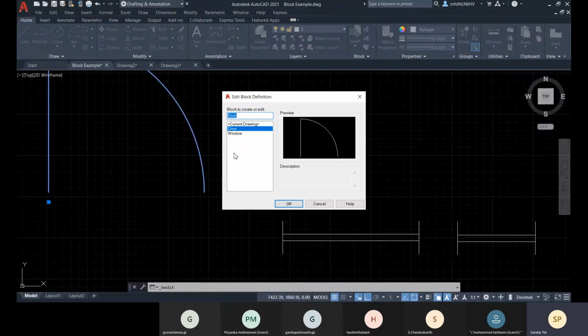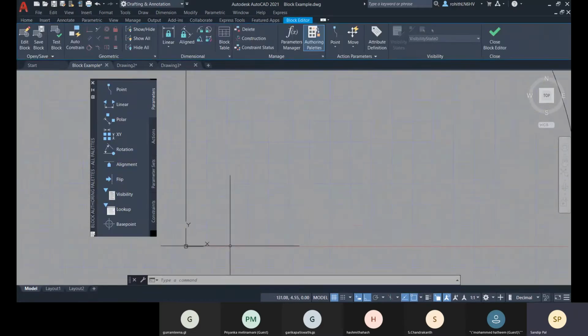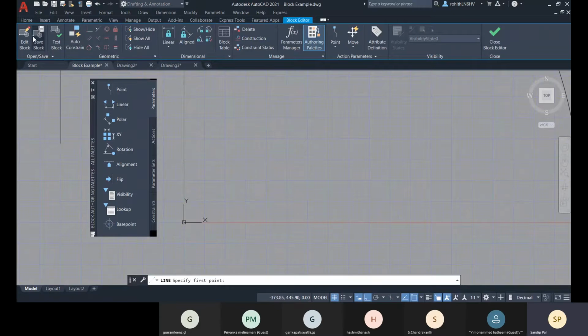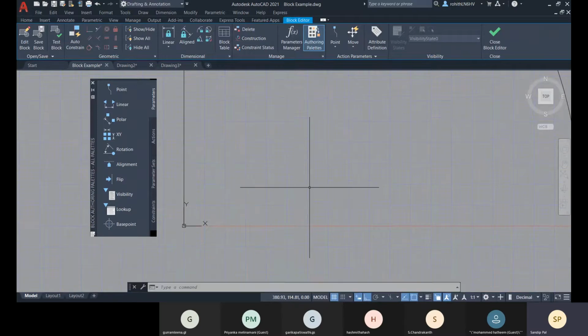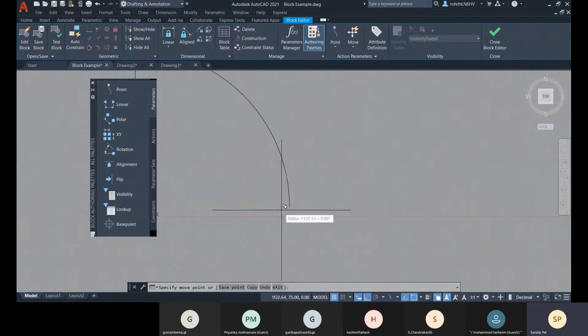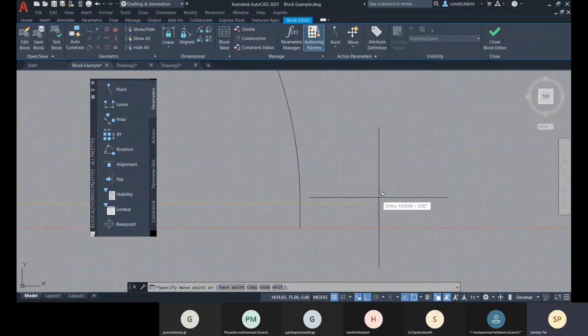So that's how you can come to this block editor, and here you can, let me go for add line. L, first point will be 0,0, and this will be the second point, and let me select this point, space bar, copy, and let me copy it here.